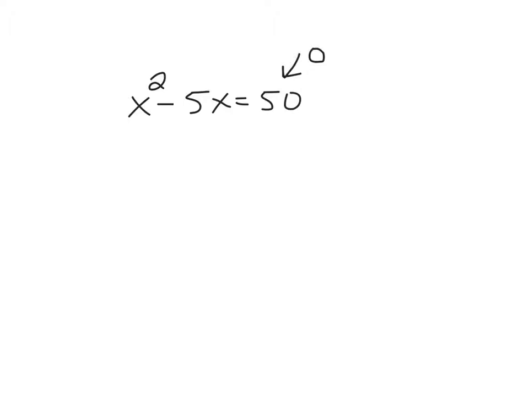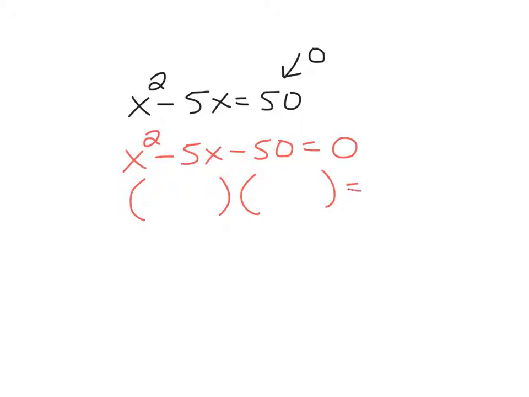So in this particular case, the very first thing I would do is subtract 50 from both sides. If I subtracted 50 from both sides, I would get 0 on the right-hand side, setting that quadratic equation equal to 0, and x squared subtract 5x subtract 50 on the left side. Now I'm just going to continue to do what I was doing in the previous two examples. I'm going to stop here for a moment, let you factor that, see if you can figure out the answer, and then turn this back on again and you can check your answer, please.